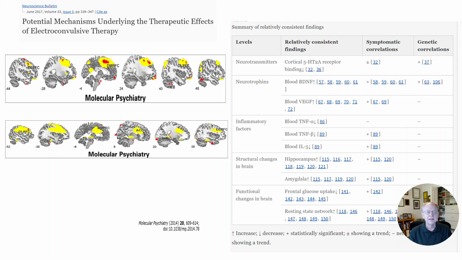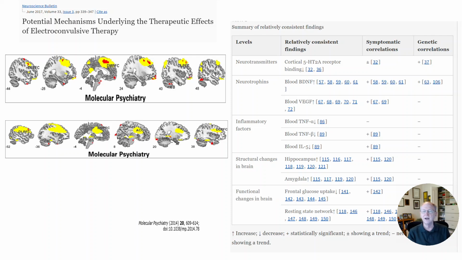All right. So we've gone for a long time trying to figure out depression by seeing what treatment does for it. And interestingly, ECT has a remarkably broad range of therapeutic effects. So what you're seeing on the left are those areas of the brain where ECT leads to an enhancement of gray matter. And interestingly, the dorsal medial prefrontal cortex is one area that is particularly positively affected by ECT.